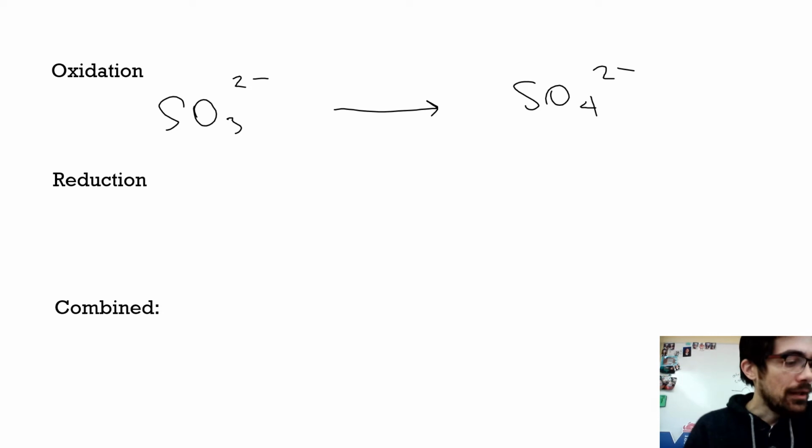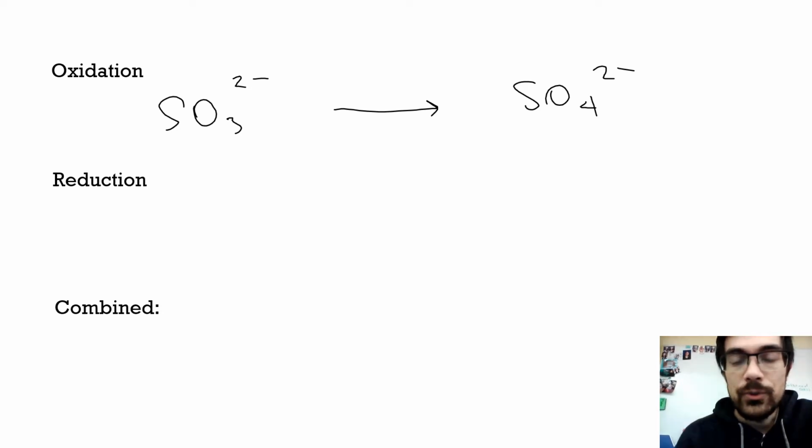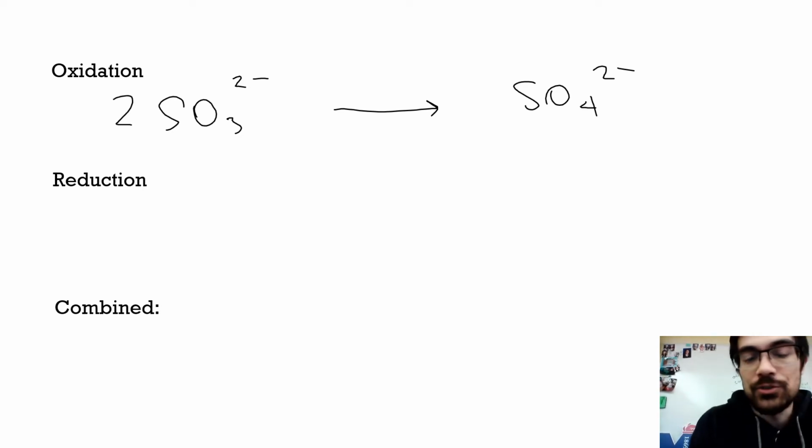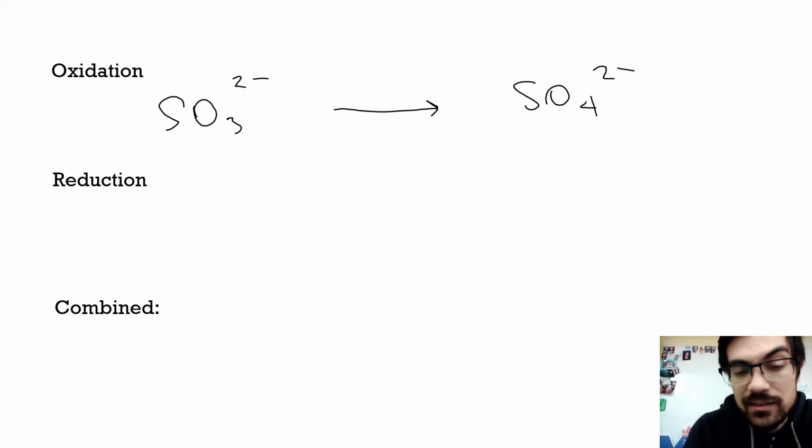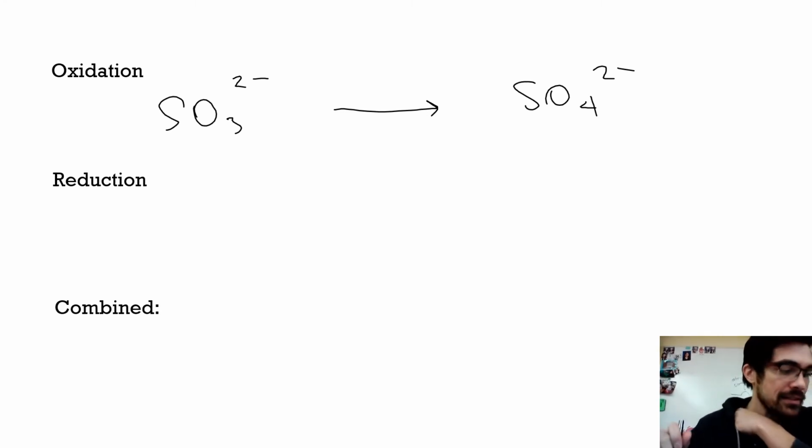Okay, and with this, we need to add in waters to balance out the oxygen, because if you look at it, there's no way in this scenario for us to balance by inspection, which is just adding in the coefficients. Second, if you add in a 2 to the sulfate here, you've also changed the sulfur, and you get into an infinite loop, so it won't work. So this is where oxidation and redox kind of has to come into play. Okay, so let's start by balancing this guy out.